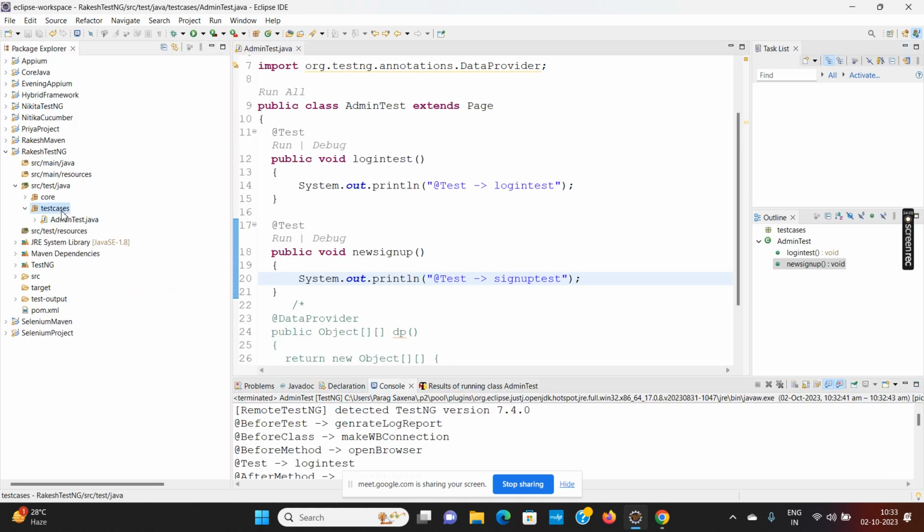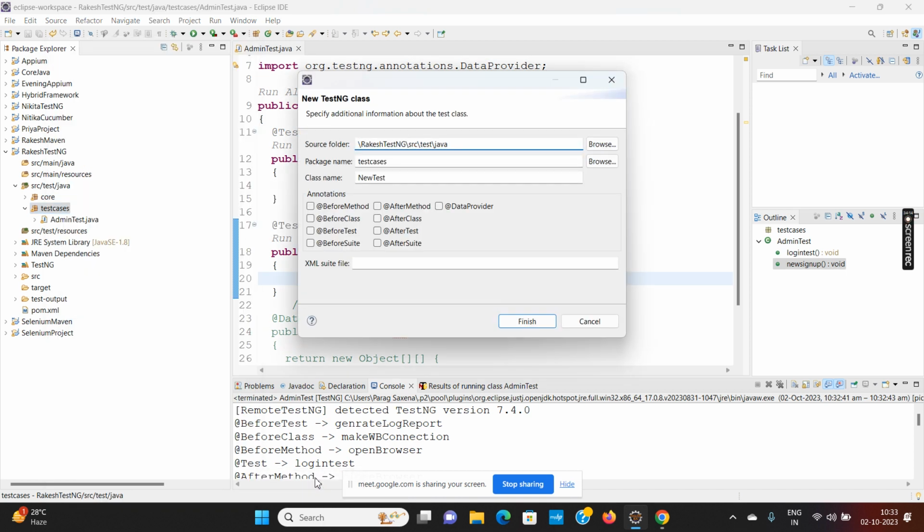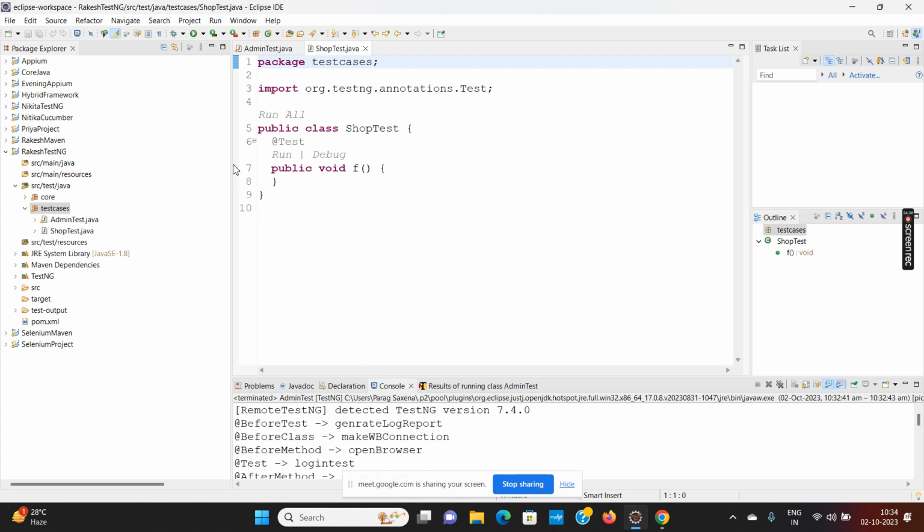Now let us make one more class. Again I go to this test cases, right click, go to this TestNG, create a TestNG class. Say I create a TestNG class by the name of ShopTest. Again, it is not mandatory to check this data provider. So I'm not checking this data provider, I'm just clicking on finish. @Test method will automatically come.